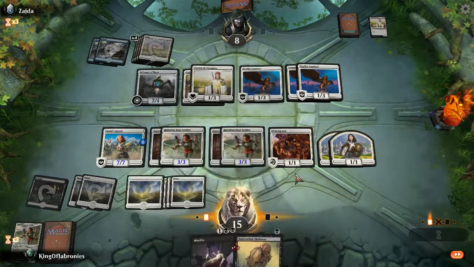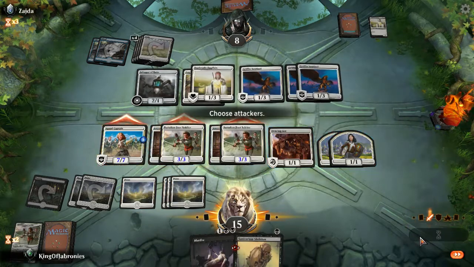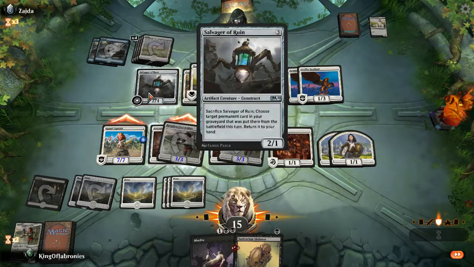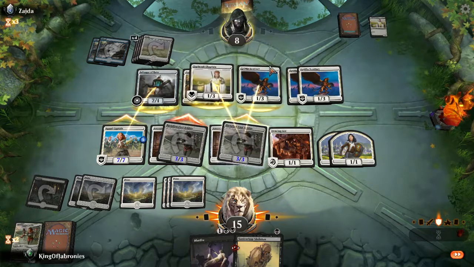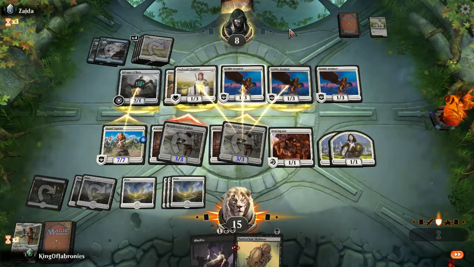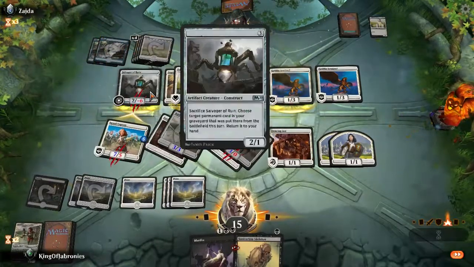Play out land. Could try to make a big double striker, but I think just these attacking in is fine. He's still forced to chump block with a Squad Captain. But this will die first before he can sac this to get a creature back. So it's a pretty bad card regardless. Makes sense to kill the chaplain so he doesn't gain 1,000,000 life. There's no first strike, I guess, so he can't use the Salvager.